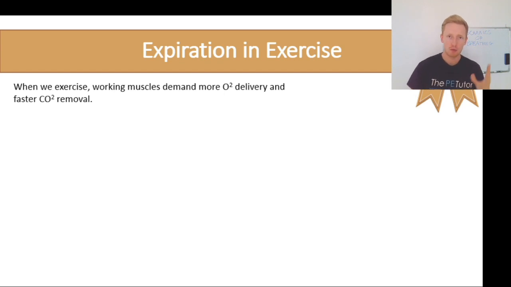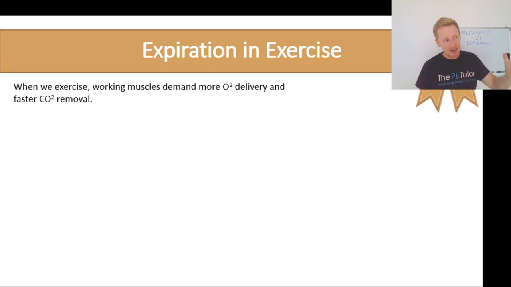But then we start exercising. Then demands start to increase. We need more oxygen for energy release. We need to get rid of more CO2. There's an accumulation of lactic acid that we need to combat with additional oxygen. So our breathing needs to respond. Our respiratory system has to respond.